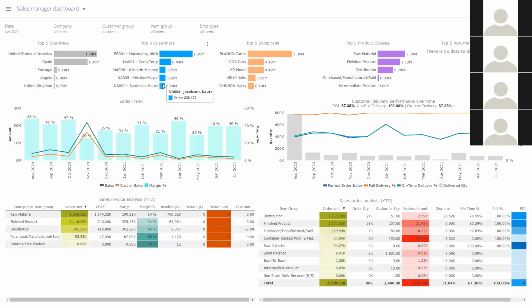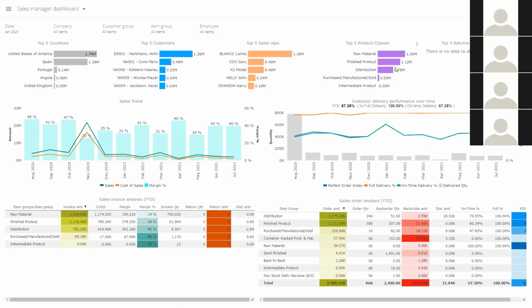And with that high level dashboard, as a sales manager, I have the ability to see, okay, where am I selling? Who am I selling to? Who are my best producers? Which items am I selling? And again, if these are attributes that you don't need, you get rid of them. This could easily be regions, item groups, or sales channels. However you want to configure this, that can be done.